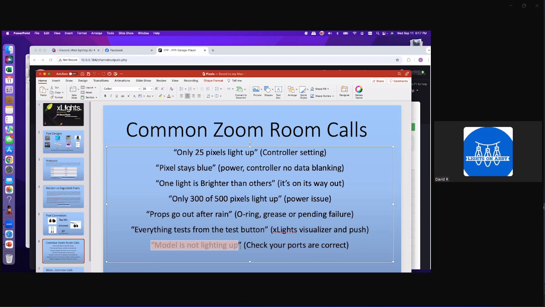Model is not lighting up. My first year, I kept having trouble with port 3 or port 4. I can't remember, out in my front yard. And I knew I had done it right. I argued with someone here in this room. No, I got it right. No, I got it right. And Ryan finally convinced me, David, go out and look at it again. And I found out that I had wired it wrong. And I had port 3 on port 7 or something. So make sure your ports are correct. And you do that by labeling them when you put them together. I labeled them, but I labeled them wrong. So it's not something that is critical, but it helps you along the way for troubleshooting.